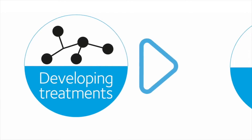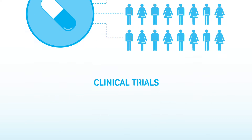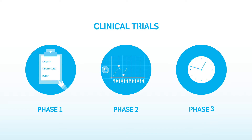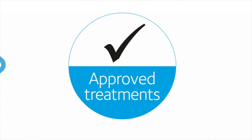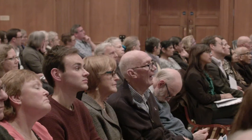The third step is clinical trials — the actual testing in people to find out what the treatment does on the good side, and possibly on the risk side, really understanding how it can be used to treat the condition and in which patients. And then finally, when all that work's been done, those treatments have to actually be approved. There's a very big piece of work — rooms full of binders marshalling all that data into a coherent story — that can be brought to the MHRA in the United Kingdom, the FDA in the U.S., and other countries to get the actual approval to start using it as routine treatment in the clinic.